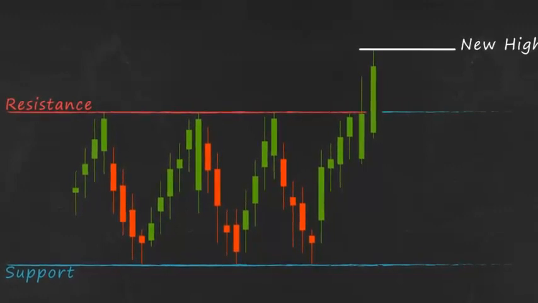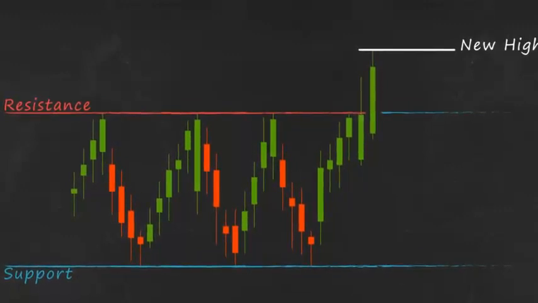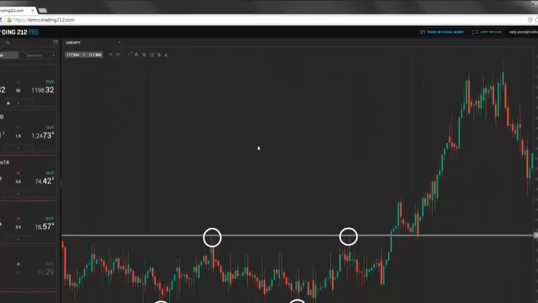Let's go to the Trading 212 Pro platform to illustrate a real live example of trading a breakout. Here we have the US dollar Japanese yen chart in candlestick mode at a 1-day time interval. Each candlestick represents the trading activity of 1 day.